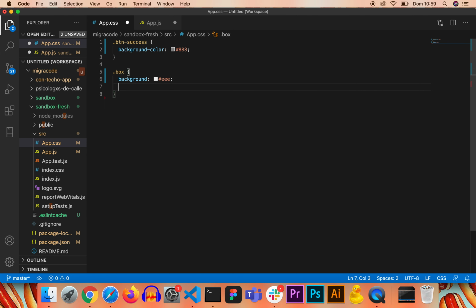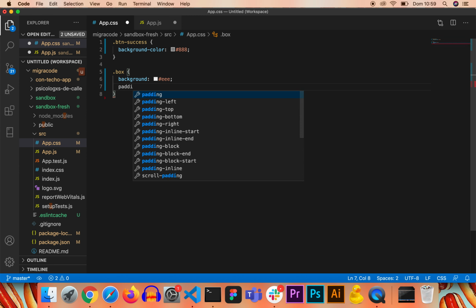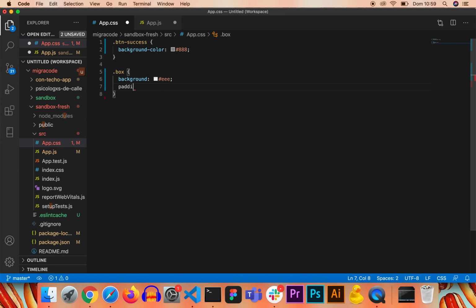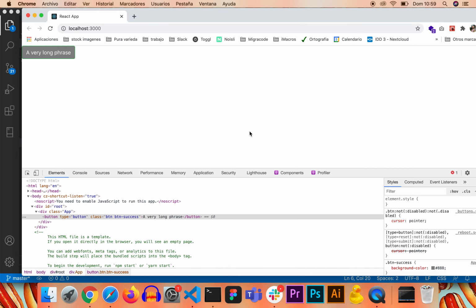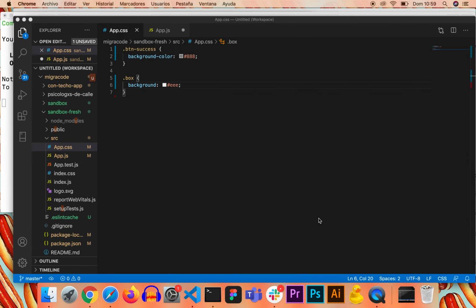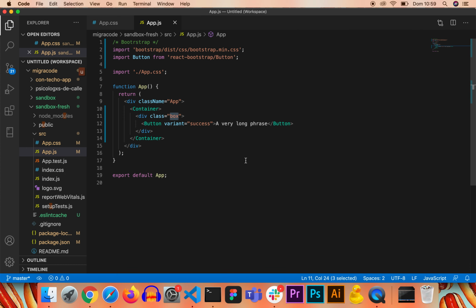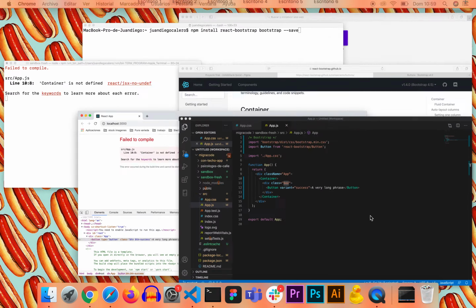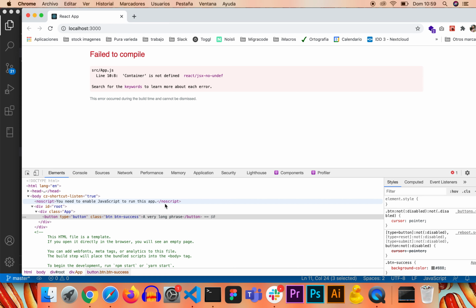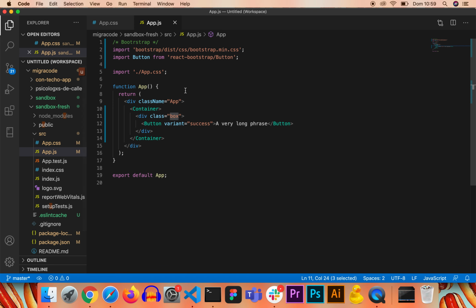Let's not add padding, let's just see it as it is, and we will see what is going on. So box, container. Of course, this is my project, so I think it's important to take a look at the errors also. Container is not being declared, it's not being imported.